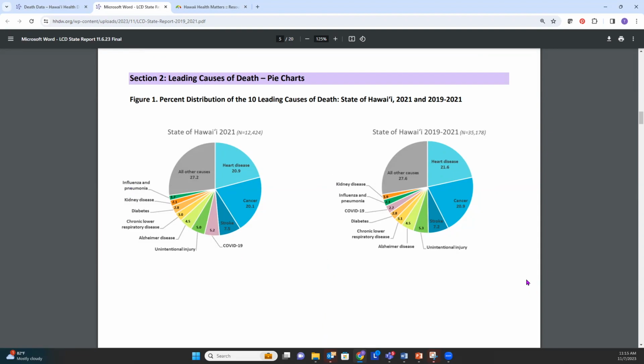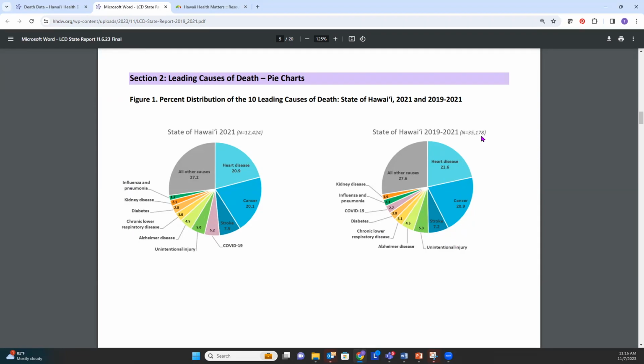And then we put this pie chart in here because the rest of the pie charts here are going to be over a 3-year time period so that we could show you more data. We didn't have to suppress data. So we want you to be able to have a good comparison in your head. And you'll see here that, for example, COVID-19 is only 2.7%, because we're now aggregating 3 years of data. And you remember in 2019, COVID-19 didn't exist yet. So just to let you know what you're looking at.